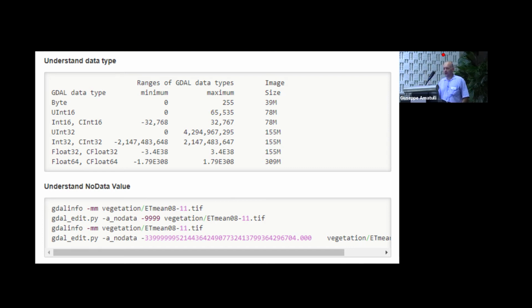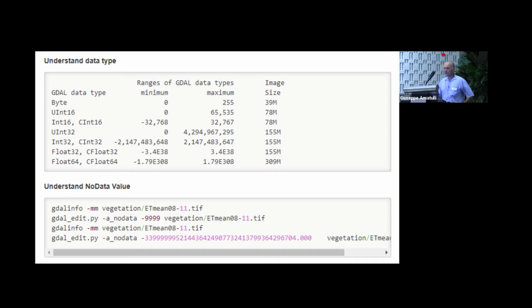Who knows what the data type is and how to use it properly? The value in the image can have different data types. It comes from how the bytes are stored inside the image. You have different data types, and probably you heard the numbers, but then you didn't know how to use them.